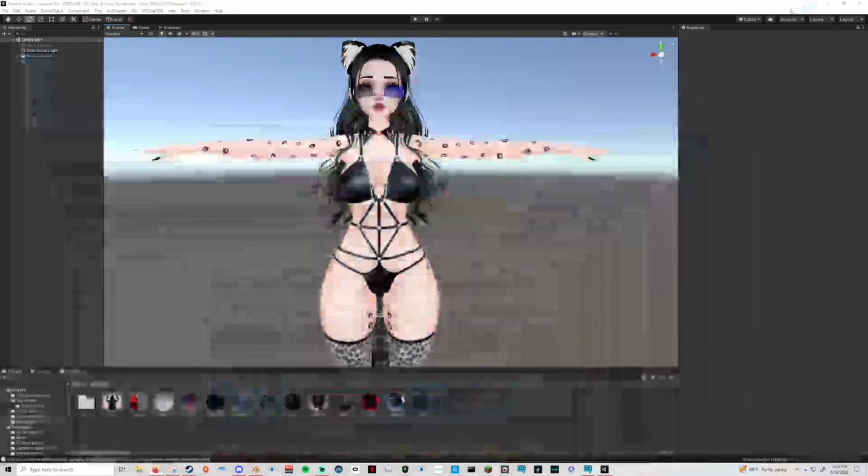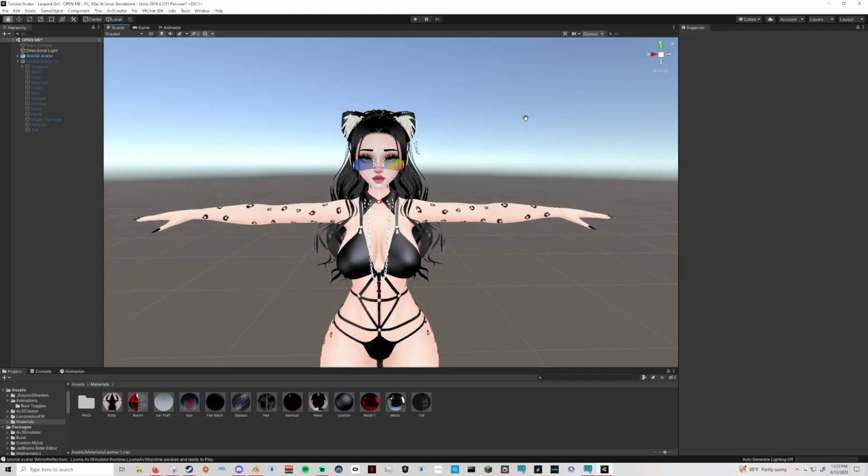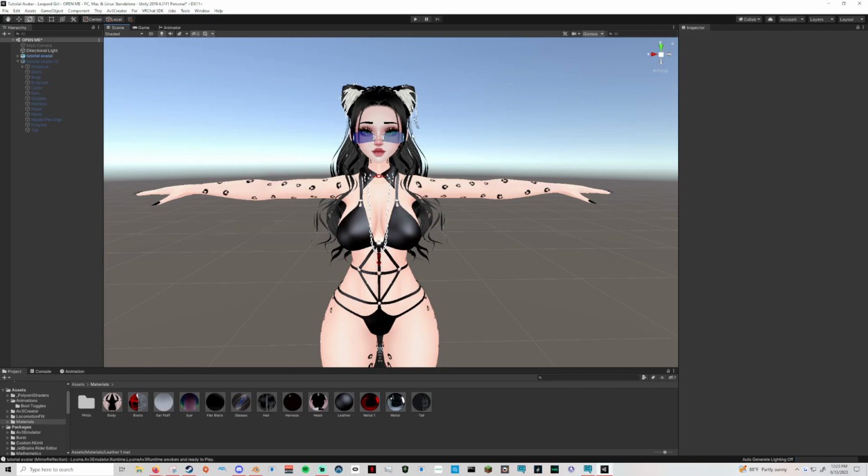I haven't quite figured it out myself. I've only quickly glanced over the video. So we won't be doing dissolve toggles today, but we will be doing radial toggles, which is what most of my avatars have. You can do everything on radial. But anyways, we'll get into it.